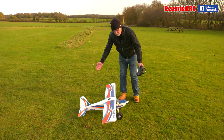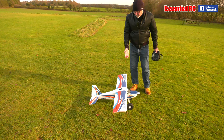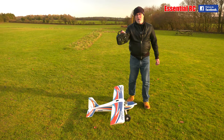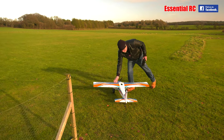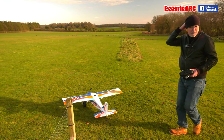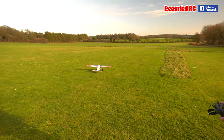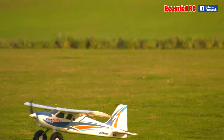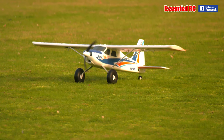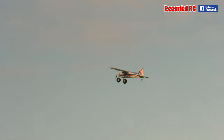Alright, so here — 100 pack. Let's see how it flies. Holding in elevator, tail down. Nice bright colour scheme I have to say — which is important, particularly on a dull day. We've got a bit of cloud at the moment. Straight up — that's hands off, slowly climbing. I'm happy with that.